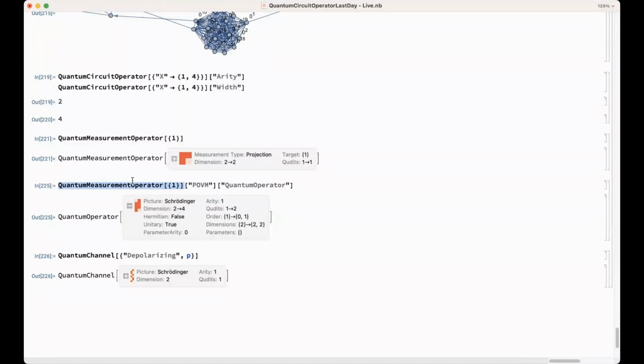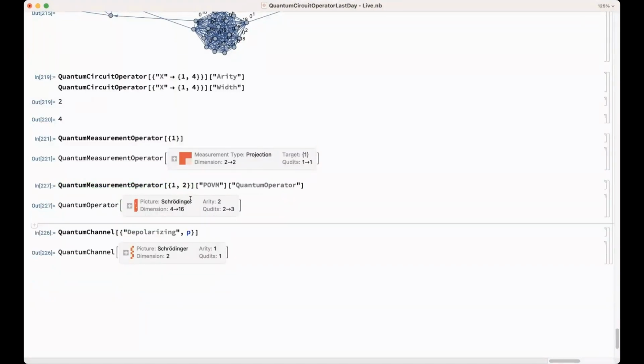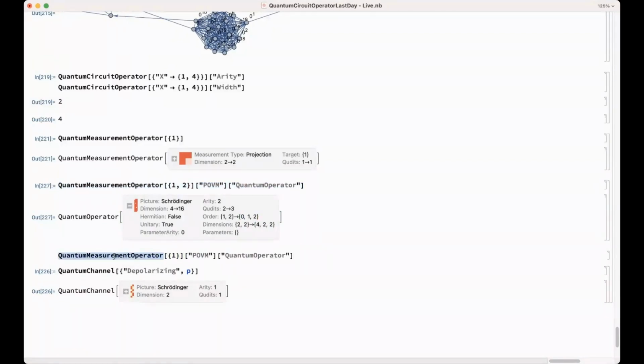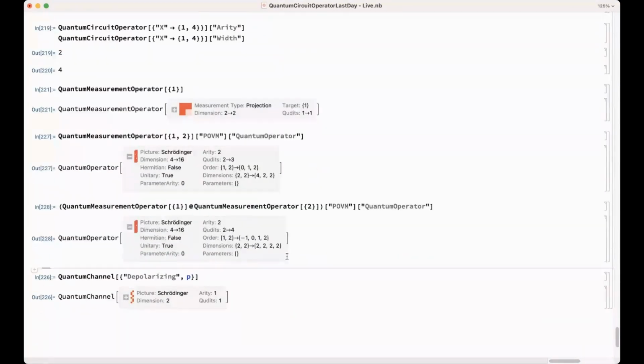If you measure two qubits instead, now this extra qubit is 4-dimensional, as we were showing you previously. If you do it differently, if you actually compose two measurement operators instead, this differs by the number of qubits. Instead of creating one extra qubit that is 4-dimensional, now it's two extra qubits, but still of the same dimension. So this is the difference between those, but the semantics is the same.